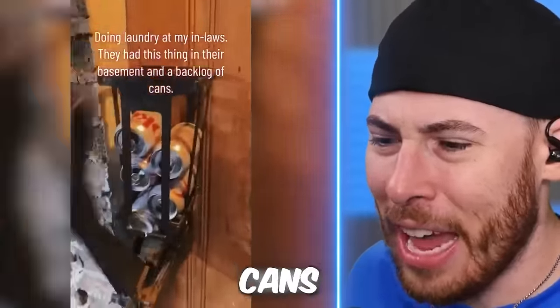Why is he using latex gloves? Bro! No! Stop it! Stop it! Oh, dude. I don't like that. I don't like that he is using gloves on a shredder like that. That is scary business. This guy's... Their whole house... Oh, man.